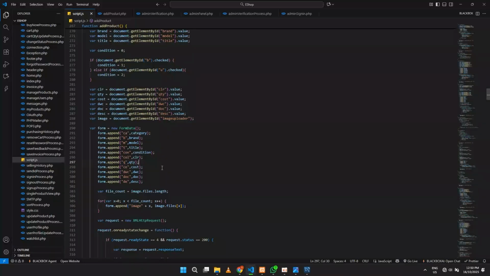Each input value is added to the form data using formData append. For images, we loop through each selected file and append them individually as image0, image1, and so on.